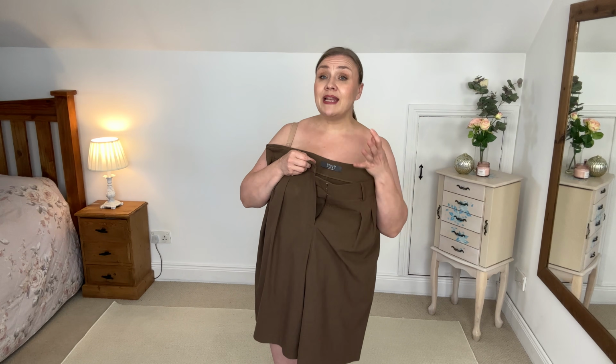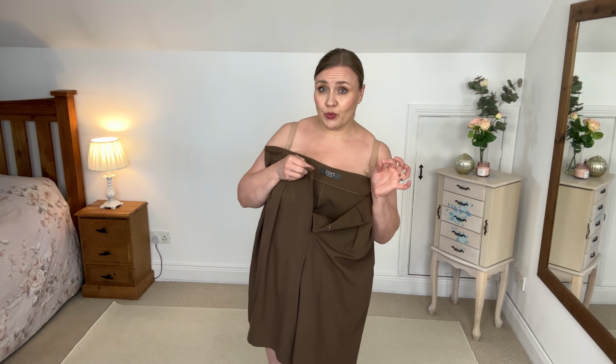These are Bermuda shorts, so they are a little bit on the longer side, but the length of the short is completely up to you. I have once again chosen a satin top simply because I love the play of the different fabrics. If you live somewhere where it's really, really hot, a satin cami top probably wouldn't be the best for you, but you can go for something that works for your climate. I just want you to see the silhouettes of the clothes.